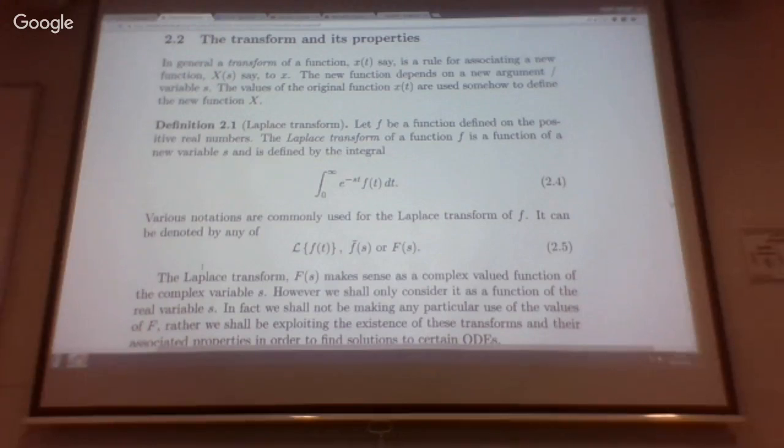So we can think of it like this. It's a natural enough way of associating a new kind of function, and this becomes a function of the variable s. If you throw in different values of the variable s into here, the integral gives you different values. So you have a function of the new variable s associated to the original function f of t, because we've used all of the values of the original function f of t, defined in the positive range. We generally focus only on the positive range of t here. We've used all of those values to define the function.